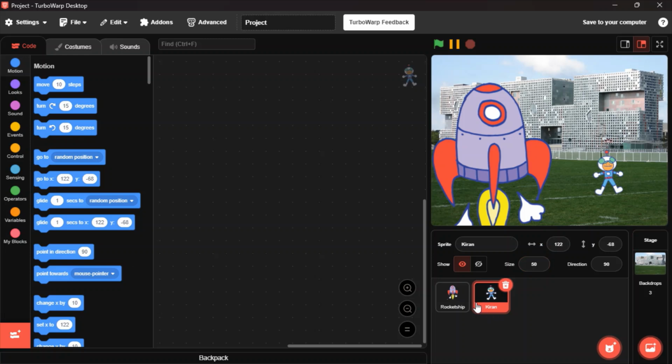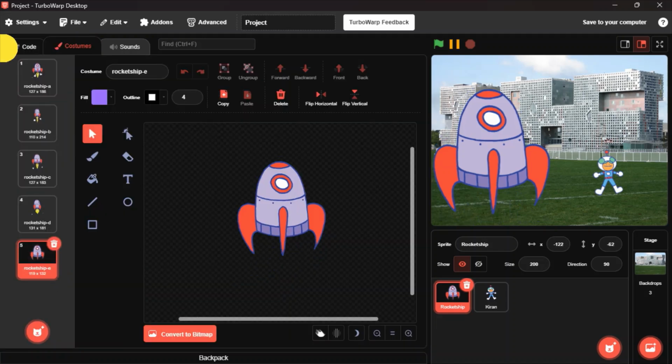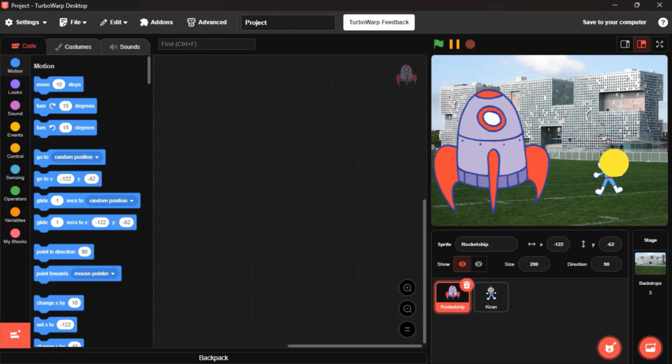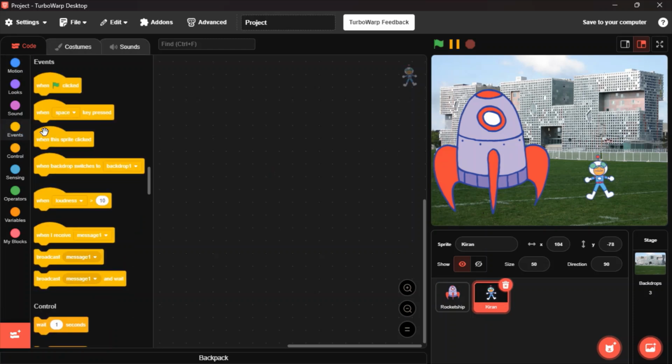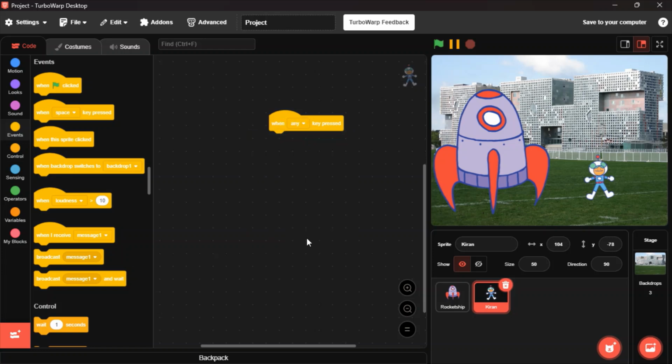Now click on costumes. Before clicking on costumes you have to click on rocket ship and select costume rocket ship E. Now let us start coding. First click on events and select when any key is pressed.